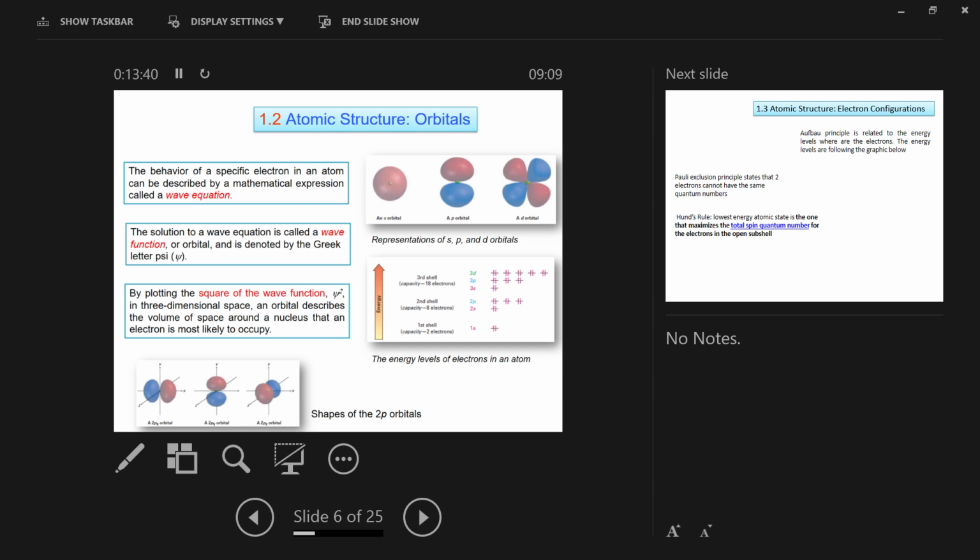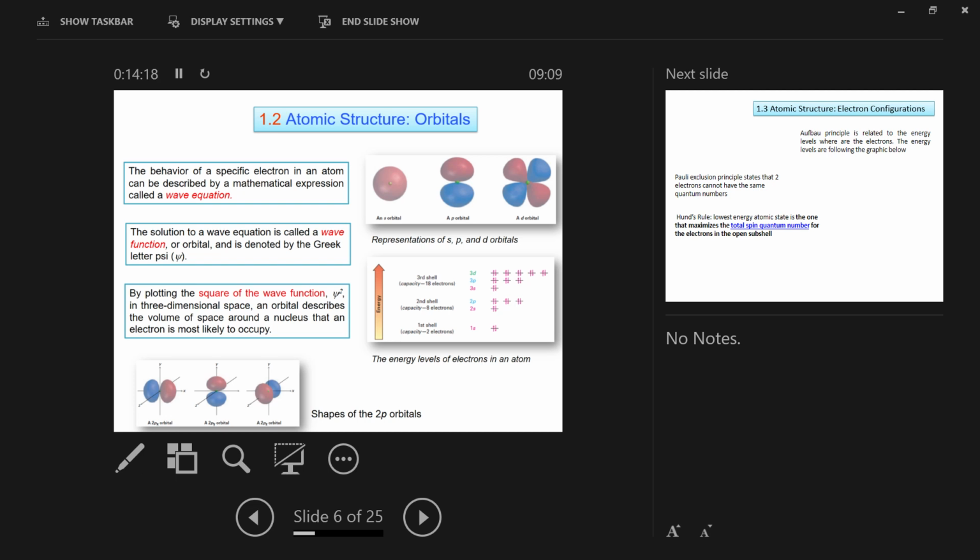Then, how are the electrons arranged in an atom? Well, the first thing we have to define is the energy levels of electrons in each atom. The first energy level of atoms is the first shell, which only contains an s orbital, one s orbital. That means in the first level of energy we can only put 2 electrons. If we check the periodic table, that will be hydrogen and helium.